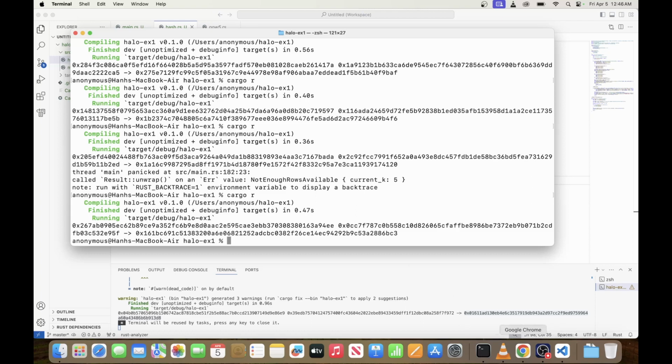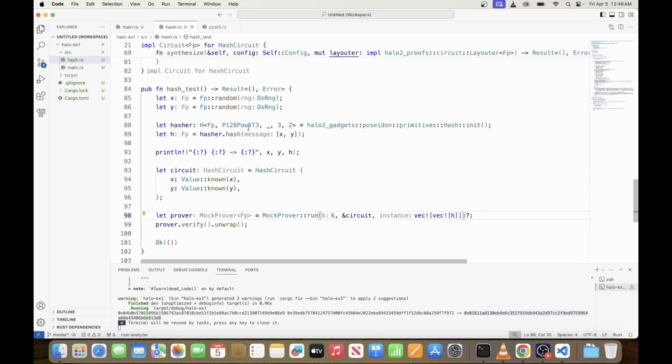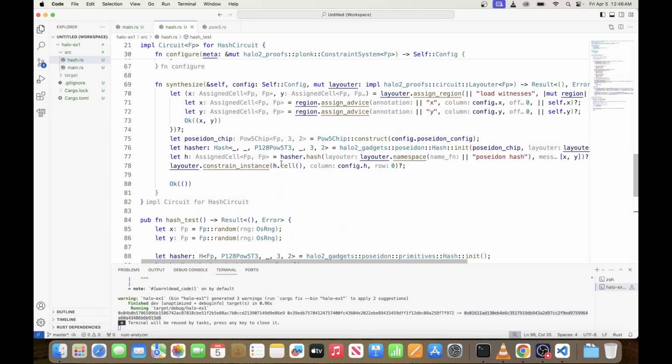Anyway, this is our hash guy, right? So we did this hash function. A bit tedious, but a bit tricky to get the types correct. But eventually we got there.